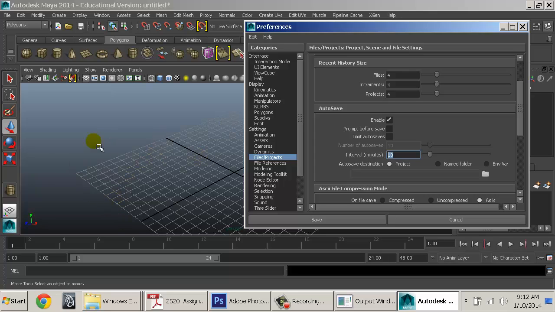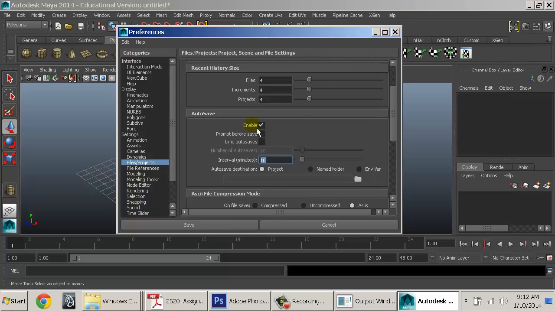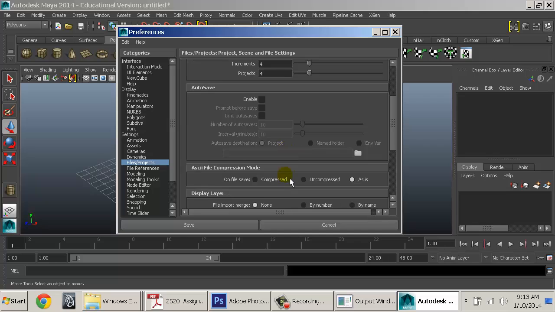And if you walk away from your computer, well, then guess what? It's going to keep doing that. You can also limit the number of autosaves, so you save disk space. And realistically, if you're going to use autosave, you want to punch in a number for how many minutes of work you're willing to redo. I'm at the point where I can, most of the time, get back there in a relatively good amount of time. So I typically don't use autosave, but I encourage you to look at that and see if you want to use it. You can also save these into a different folder. You can just drop it into a named folder, and then they'll go in there.